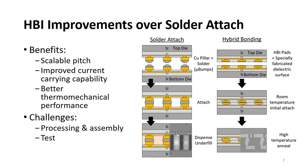Here's a brief comparison of solder attach versus hybrid bonding. We discussed that in more detail in our other publications, but I want to draw your attention to a few features. Solder attach requires protruding copper pillars that are capped with solder material. This generally results in density and electromigration challenges and impacts the thermomechanical performance of the final structure. Hybrid bonding effectively removes this interface between the two dies and removes many of these problems. However, it comes with its own set of challenges, such as complex process and extremely clean assembly, as well as some test challenges. And I will discuss some of these challenges in this presentation.